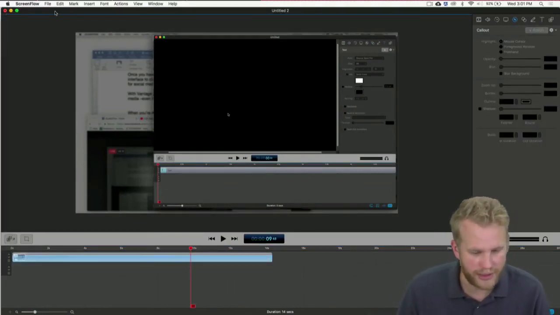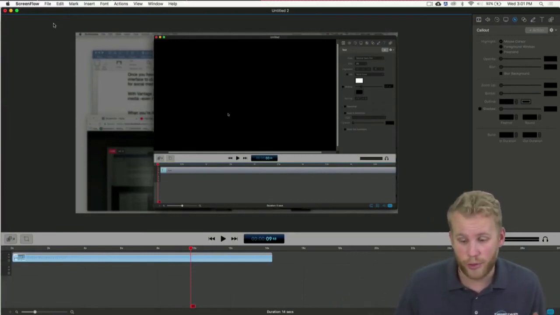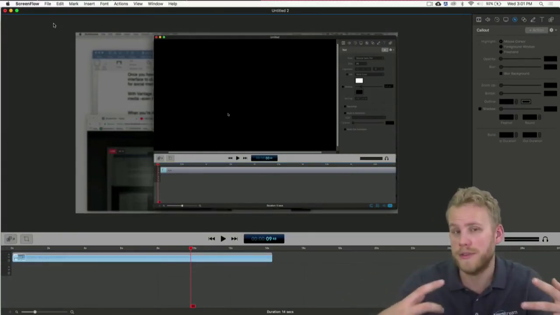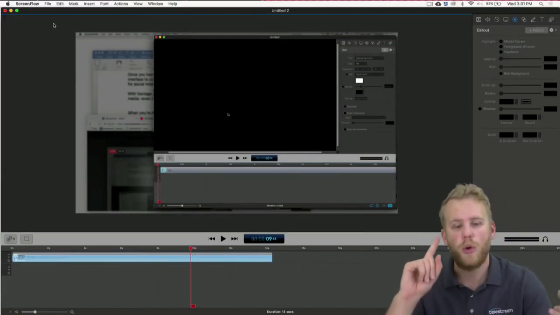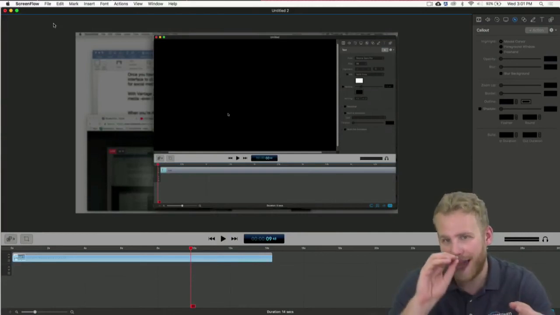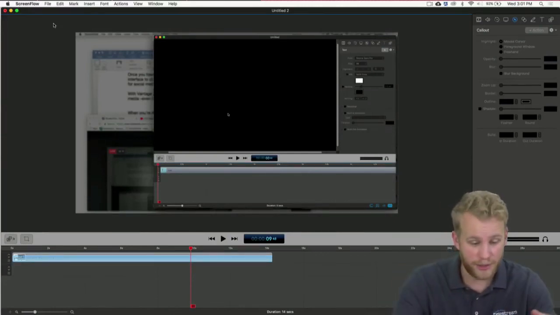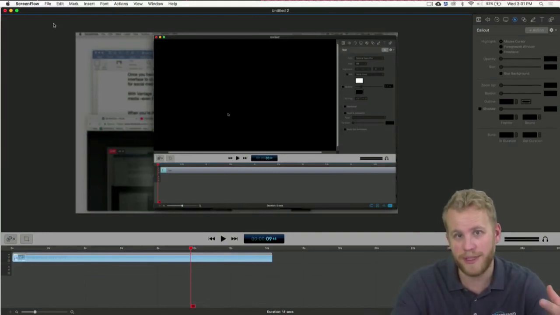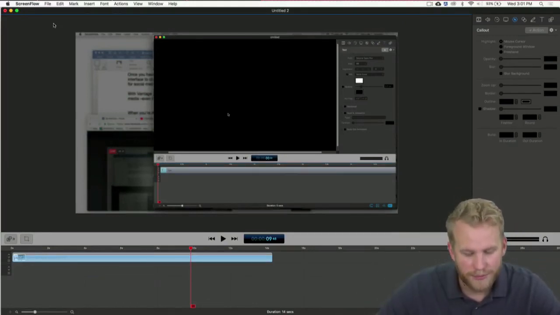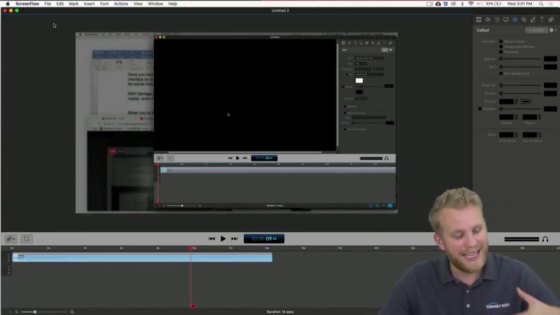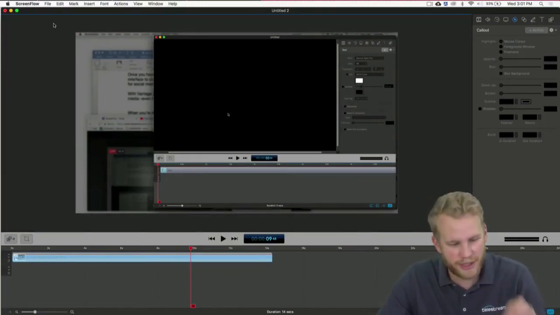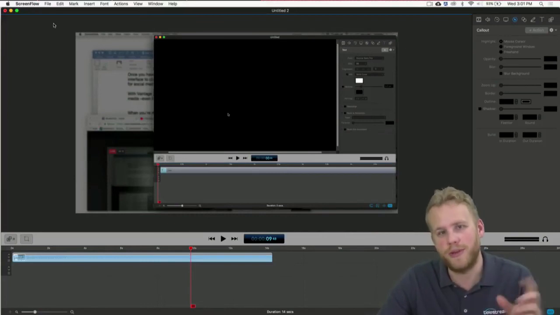So that's all I've got for the mouse cursor and the foreground window. Those are screen recording specific callouts that are used for a very specific purpose, to highlight the mouse cursor or to highlight the window that you're working on at that moment if you have lots of different windows up at the same time. It allows you to, in a way, stay cluttered while being focused. I don't generally recommend having multiple windows open when you're doing a screen recording, but if that is the best way to go about it, this helps your viewers focus on what is important at that moment.